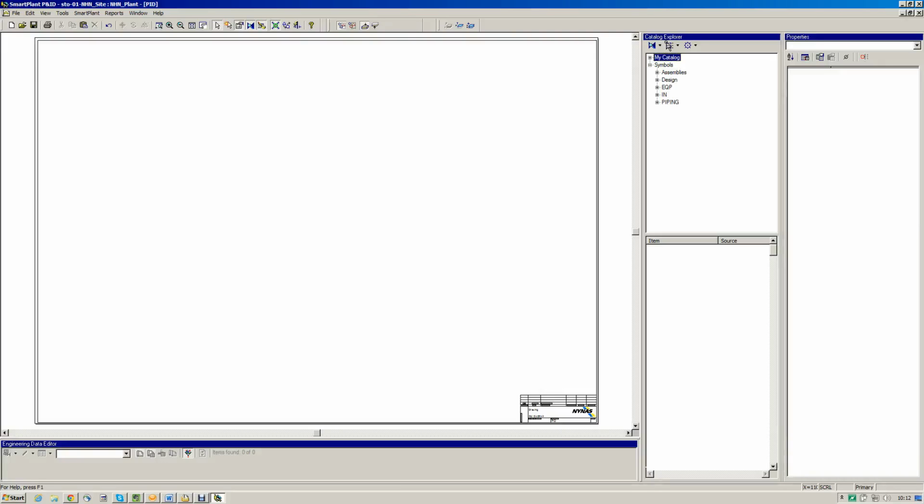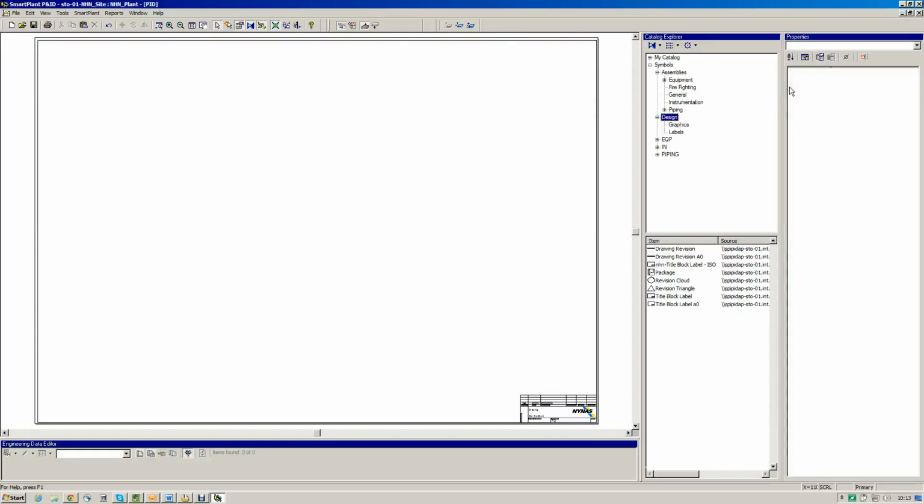And we have done it like this. We have equipment, we have instrumentation, we have piping, we have some design features. There are some symbols here related to the drawing itself, like title block, revision clouds, stuff like this.